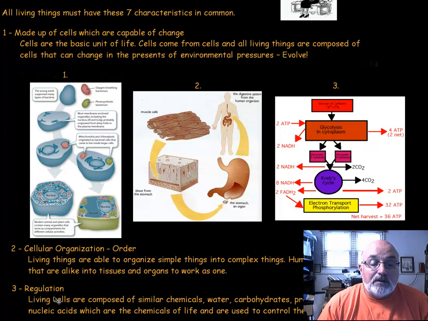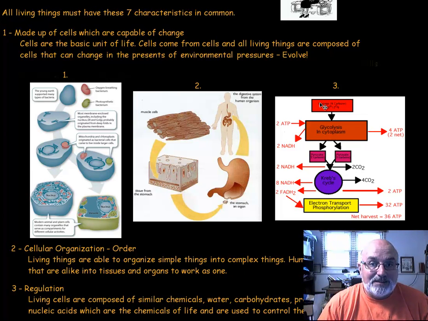And then the third one is regulation. This is a sample of cellular respiration. We'll learn much more about this, but basically we take molecules like glucose and we do glycolysis. We can do this if we really need to get ATP. This is usually for yeast and smaller things, but we can take that and turn it into other material, put it into what's called the Krebs cycle, and we can come out with 36 ATP. ATP is the energy of life. Plants can do this, animals can do this.